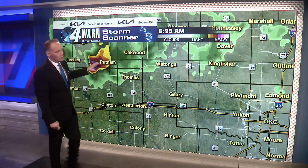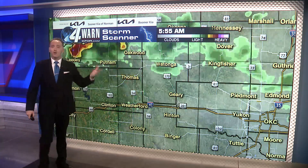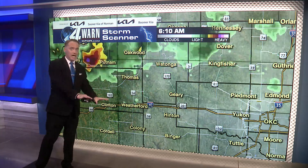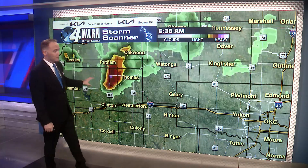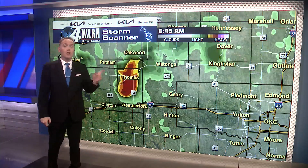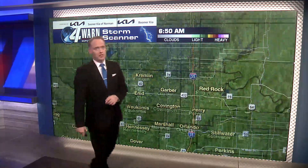Overall, the storm motion is going to be off to the east and southeast, moving about 20 to 30 miles an hour. Over the past couple of scans, you can see the intensity of the storm has come down, which is some good news. It's not really producing any hail anymore, but some heavy rainfall — definitely going to be some blinding rainfall approaching I-40 here to the west of the Oklahoma City metro. So this storm, if it holds together, will have an impact on central and southern parts of the Oklahoma City metro.